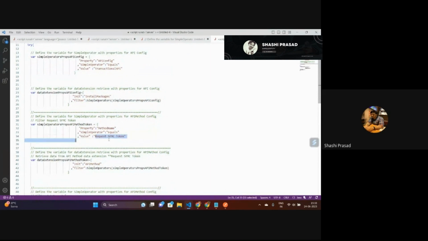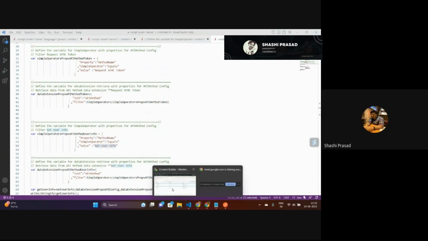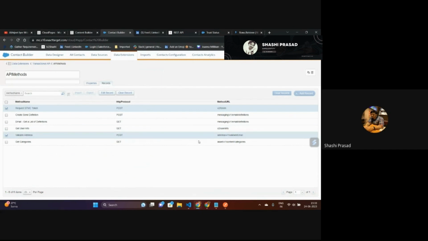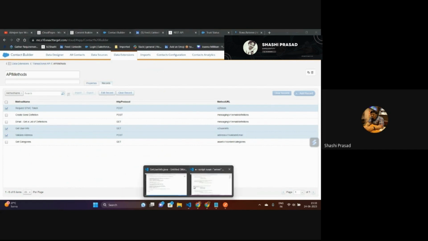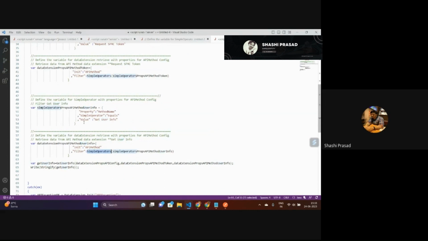Just they need to change the name. This token will also remain the same. They just need to come to this line and just change the name. Okay, I'll show you in some another example. This line, like get user info के जगह में, if I just replace it with validate email, then it will pass me this email address, this particular method URL. So for the developers, they don't have to worry too much. Okay, so here we are doing user info. Okay, and passing this simple operator to retrieve the value and give it back. And these 2 lines of code will work wonders, right? So you just need to have that function call, which we have written in this content block.